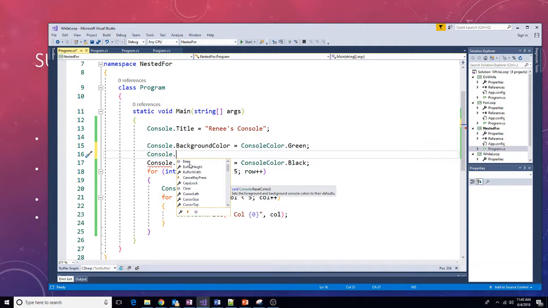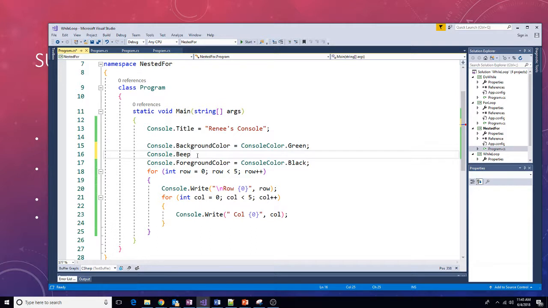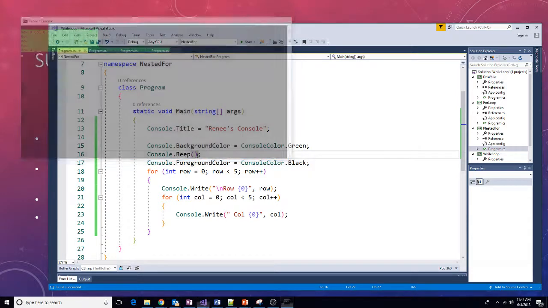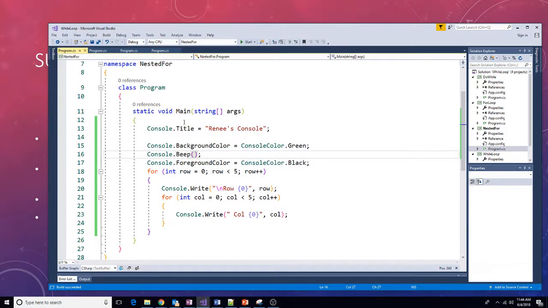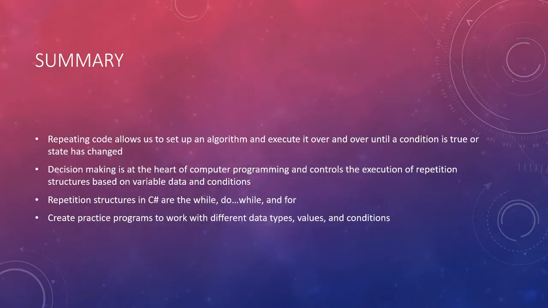We could go ahead and make it beep if we wanted to. Now that's a method, right? So with methods, we have to put the opening and closing parentheses to say, nope, I'm not sending you any sort of information. Ooh, it beeped. It scared me. It scared you. Okay. So we made our console do some things. So always some fun stuff we can go look at when we're testing and trying some different things.